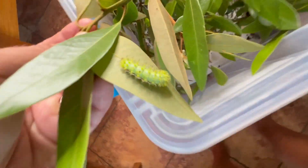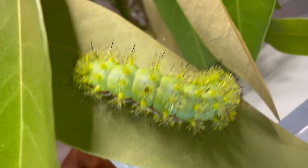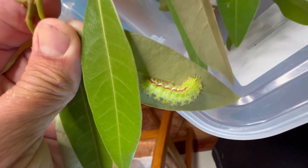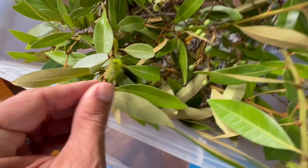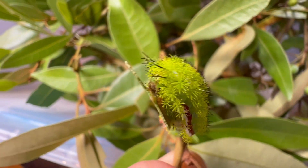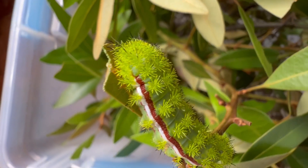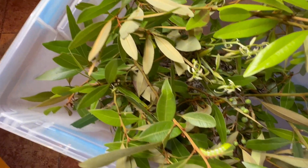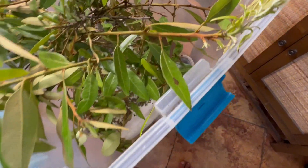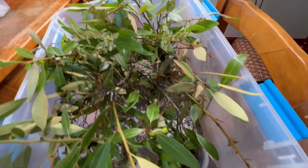I'm going to show you some of these final instar critters. These spines are obviously very hurtful and painful if you get stung. I wanted to see if there was any actual difference between the larvae of the Keys subspecies and the larvae of the mainland subspecies — it looks like they're pretty similar, with some growing still to do. Just look at those spines — you do not want to get whacked by that because they are all little hypodermic needles. They are eating swamp bay, and even though these are Keys subspecies, they are polyphagous enough that they're eating just about anything put in front of them.